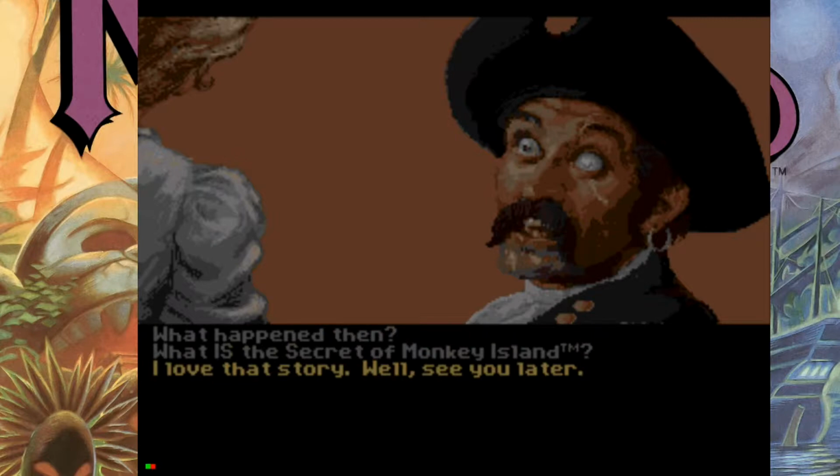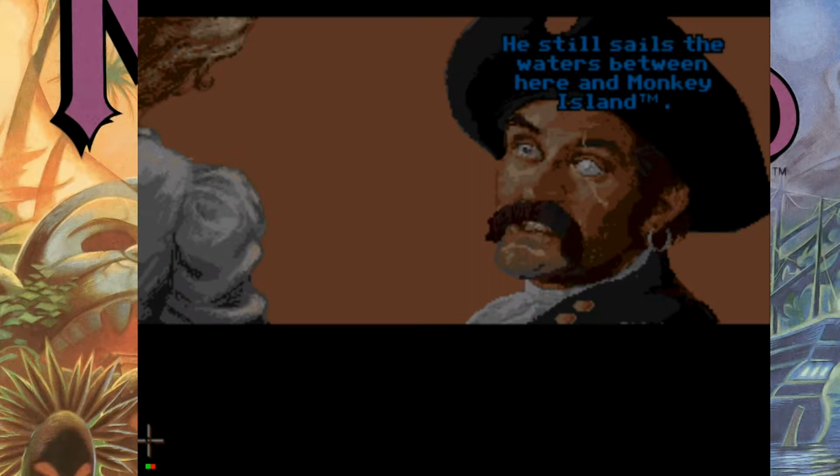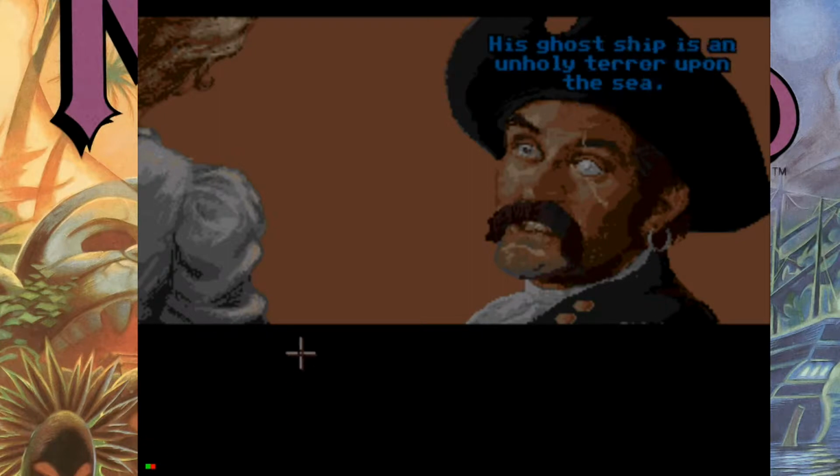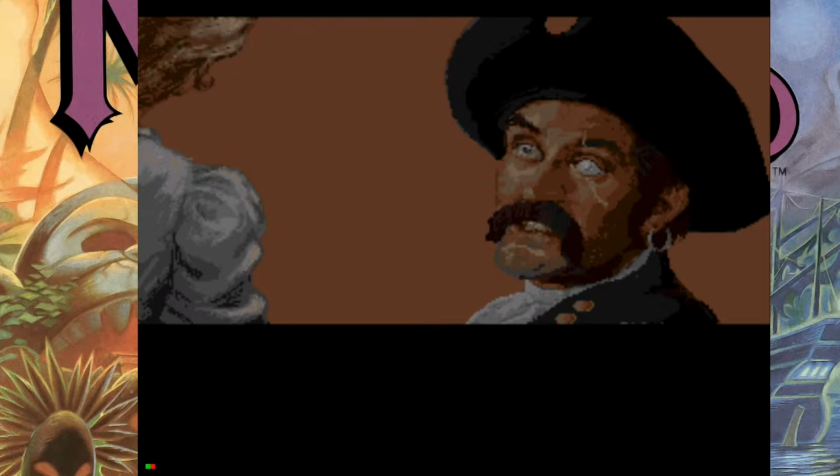Here it is. This is the million-dollar question. What is the secret of Monkey Island? Oops, missed it. I'm gonna turn down my mouse sensitivity. Yeah, so all the pirates are just hanging out on Melee because they're afraid of LeChuck. What did happen to his eye? Contact lens. Oh, that's great.